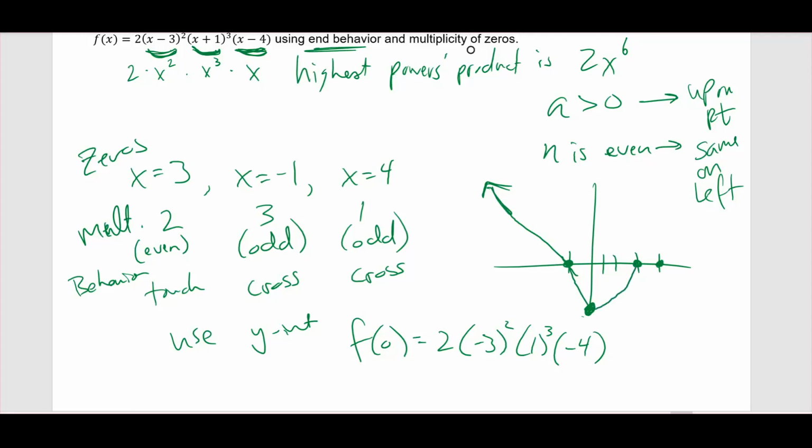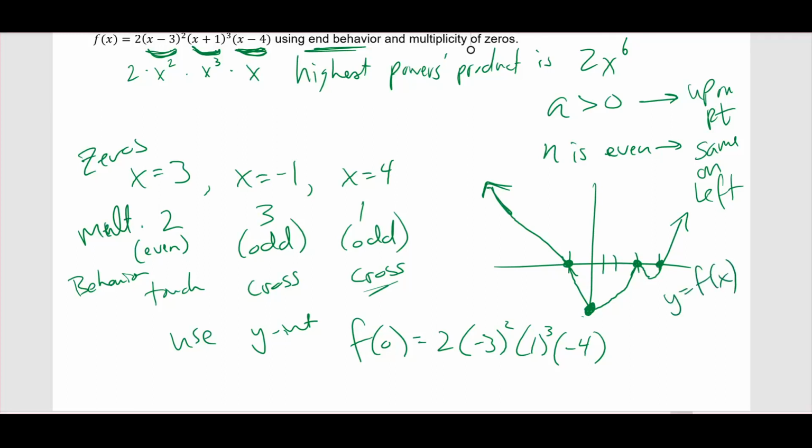Okay, so that's wonderful. And then after we get out of this point, moving to the right, we know we have to go and touch that. Well, what's going to happen at x equals 3? The multiplicity of that 0 was even, so it's just going to touch and bounce right back. And now somehow, some way, it's got to go back and touch the axis at x equals 4. We know that's odd multiplicity, crosses, goes right through it. And hey, there's a really rough sketch of our graph, y equal f of x.